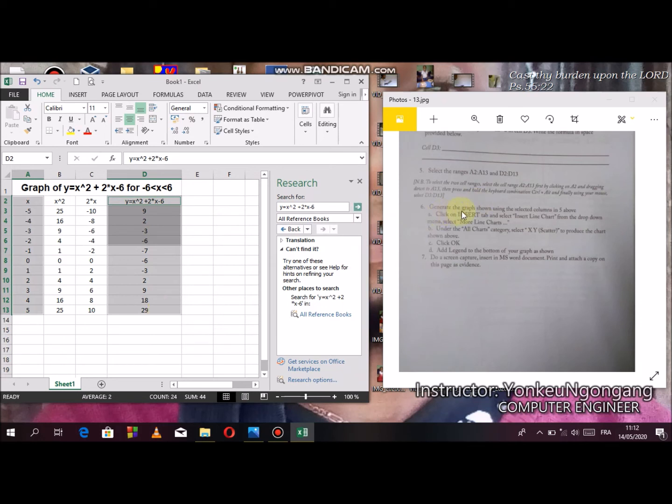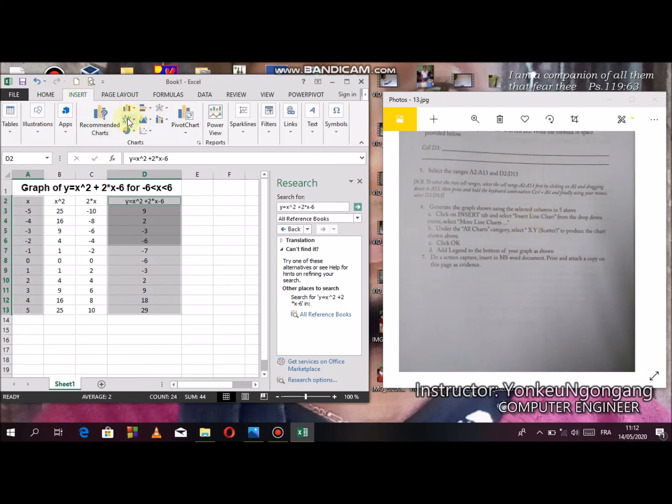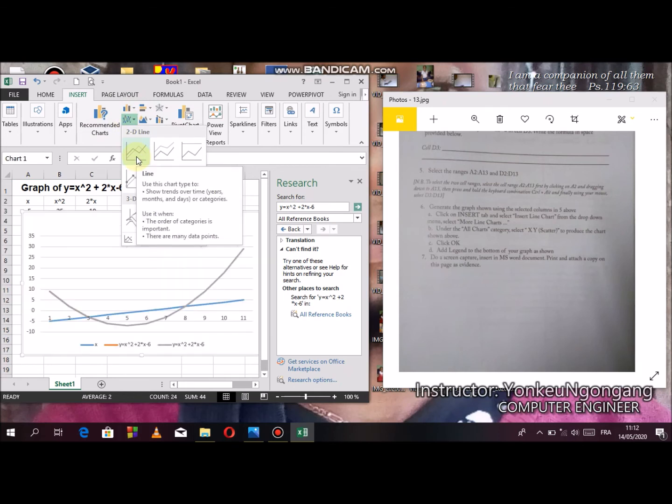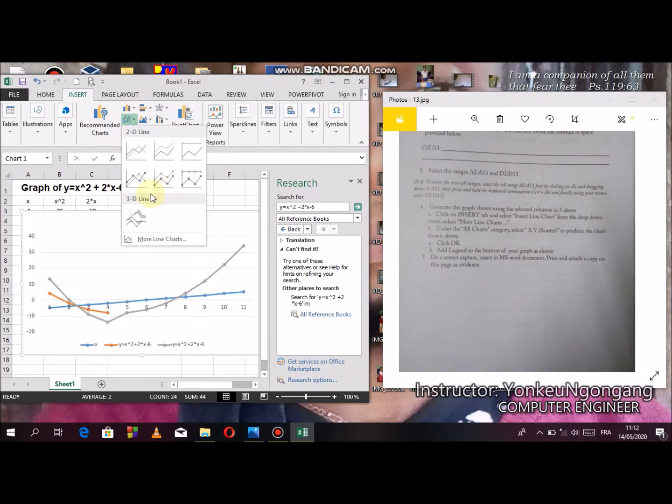Now generate the graph shown using the selected columns in 5 above. Click on the Insert tab and select Insert Line Chart. In the Insert tab, this is the chart group, and here you can choose a line chart that suits you.